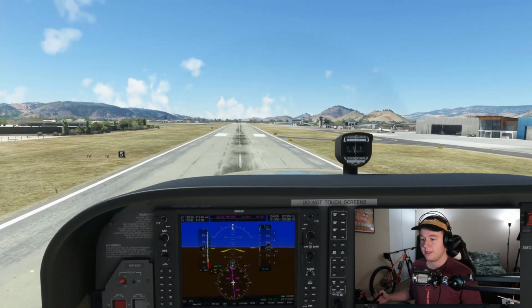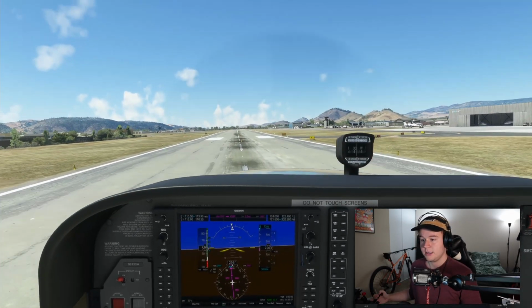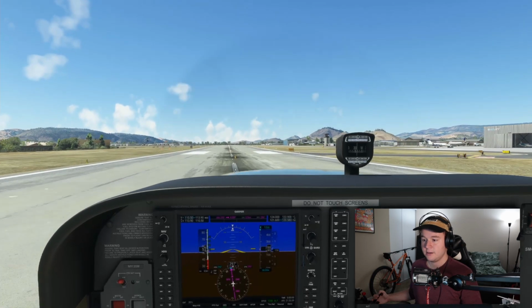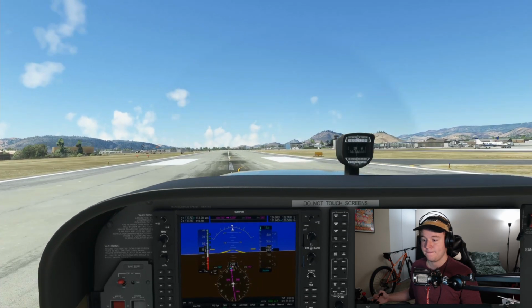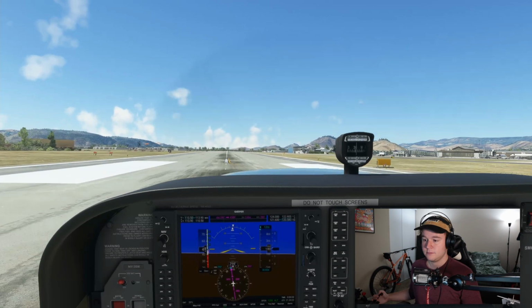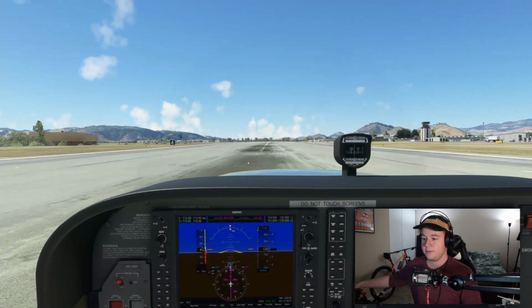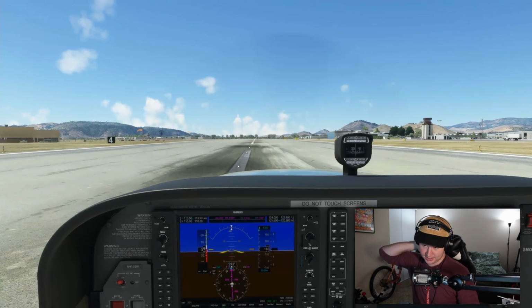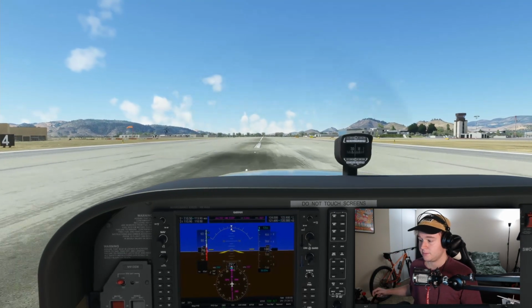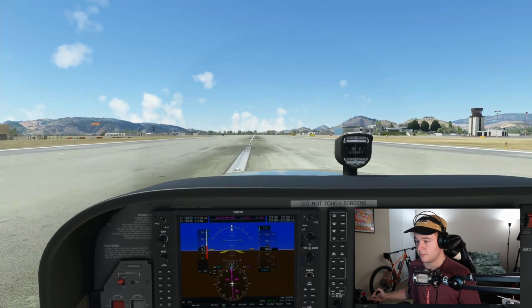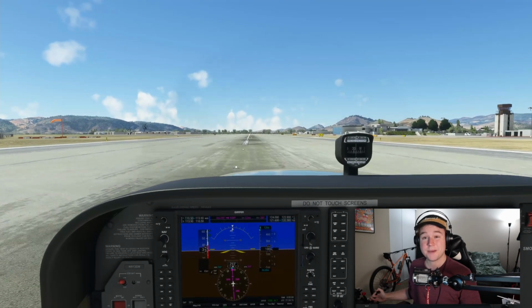Alright, there's 60, power idle in the ground effect. Let's see if we can get on the 1,000 footers again. Nice. Alrighty. Go ahead and keep the flaps down here since this is not a touch and go. And we'll exit off the Foxtrot here and take us right back to parking.